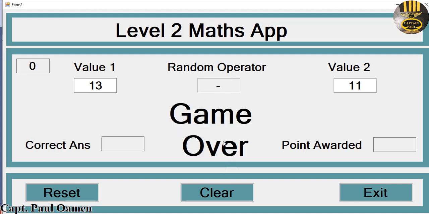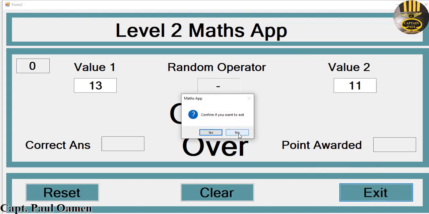The game is over. Now, what happened is, because I didn't answer on time and because I'm also timed, the system logs me off. So what we're going to do now, guys, is we're going to put together this advanced math app using the various arithmetic operators together. So I'm going to exit out, click on the exit button.